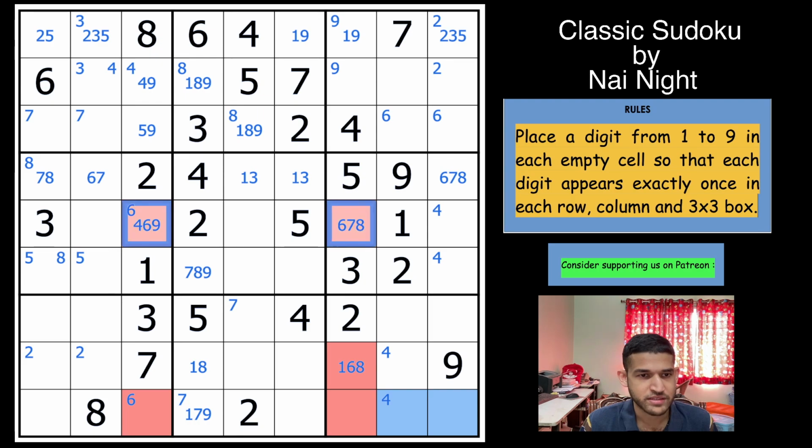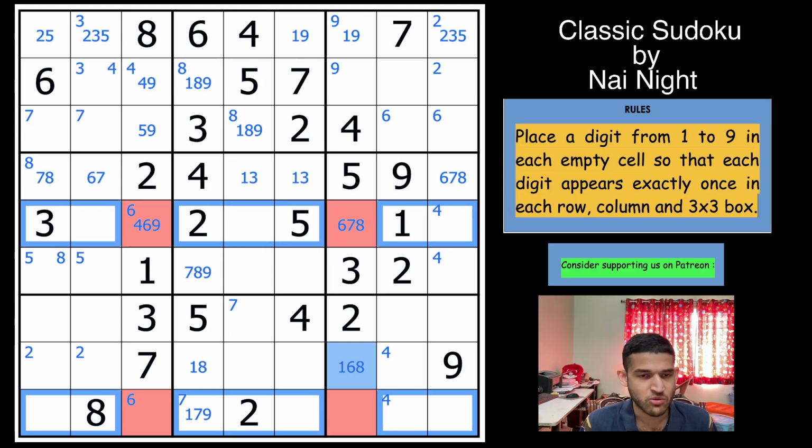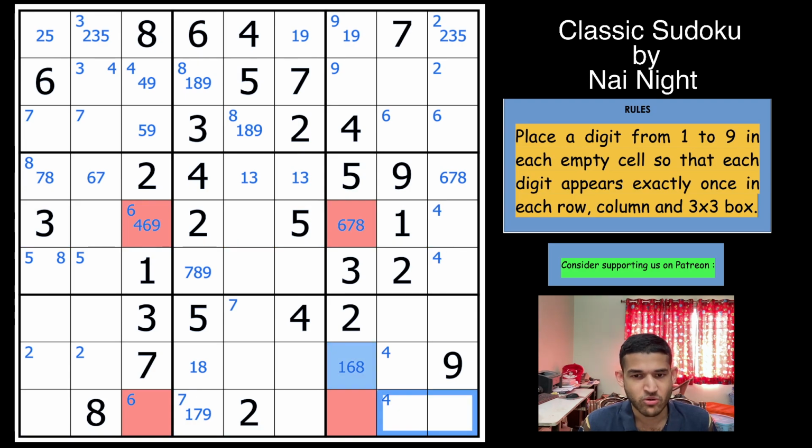So you can ask me, how did I find this easily? Actually, the way to look at it is, this is resembling an X-wing, except one cell is spoiling that, right? This cell, the blue cell. So you treat it as a normal X-wing, but the elimination is limited only to the box which has that abnormal cell. You can call that the fin. It's called a finned X-wing. So if you were to use a normal X-wing, you would have eliminated that digit from all these cells, right? This is how a normal X-wing works. But in this case, when you have a fin extra cell, the elimination is limited only to the box which has that fin. So that's how I found that these two cells cannot take a 6.